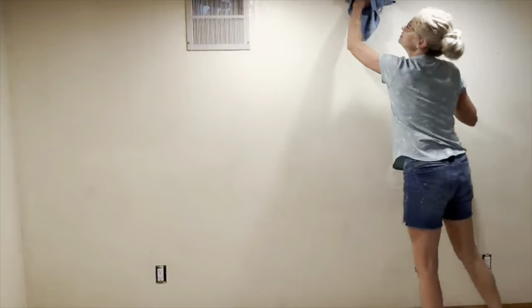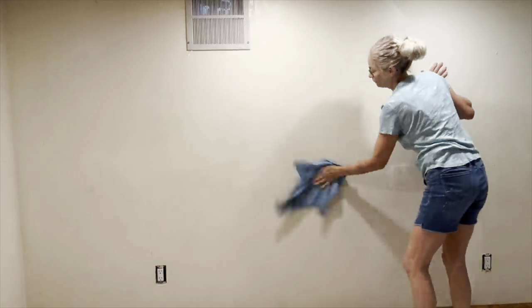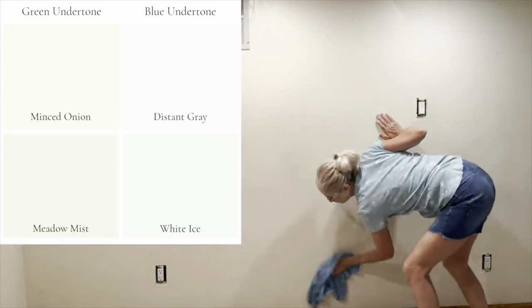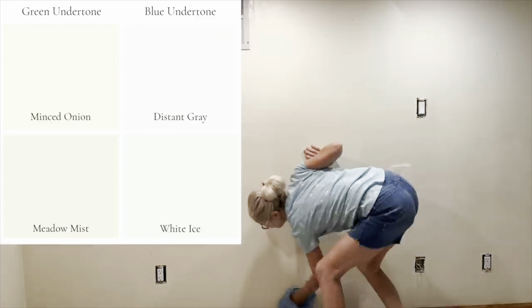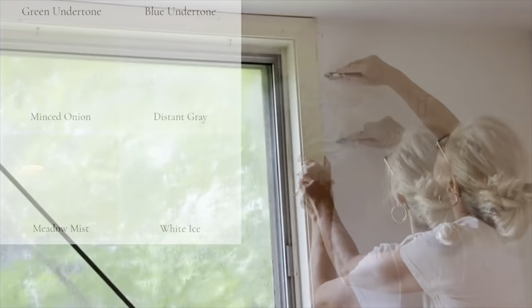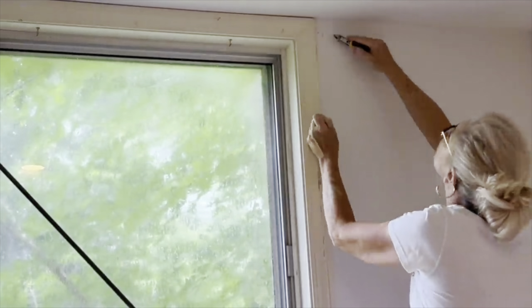You might be surprised to learn that white is not the best color for basements or other rooms with little natural light. A safer choice is a neutral with a hint of another color. Very light blues or greens will create both a bright and relaxing environment.